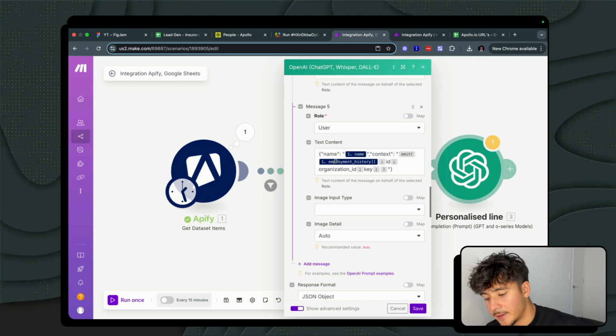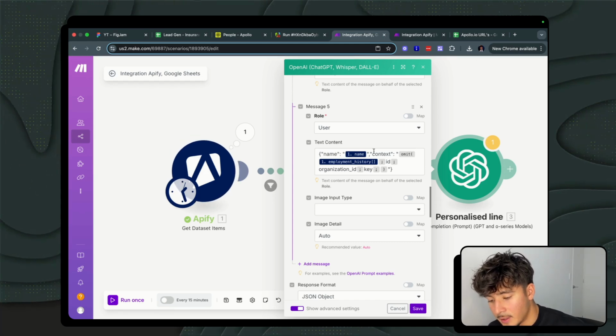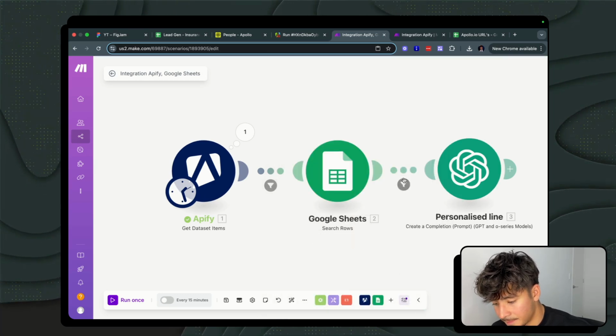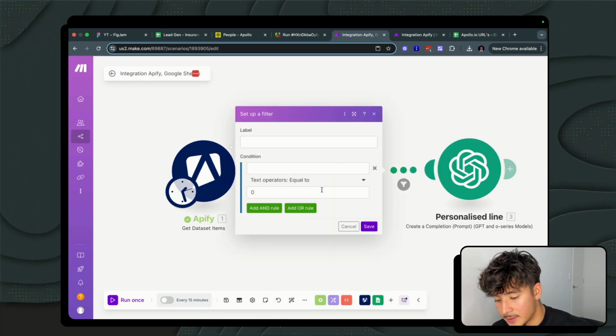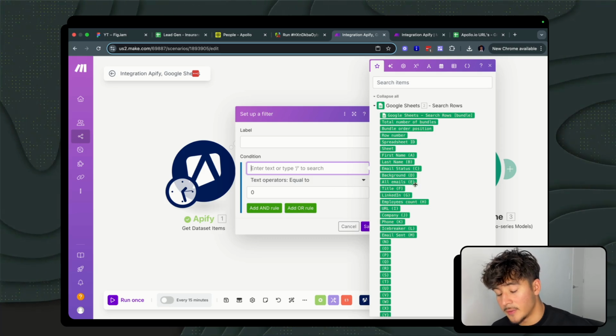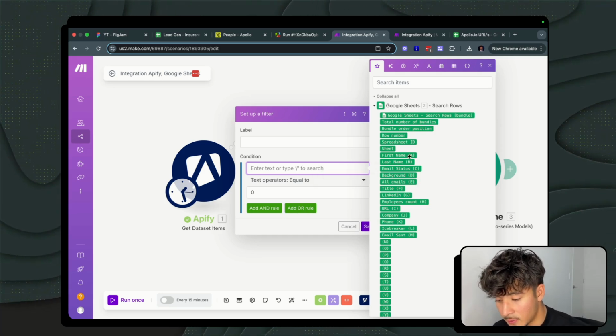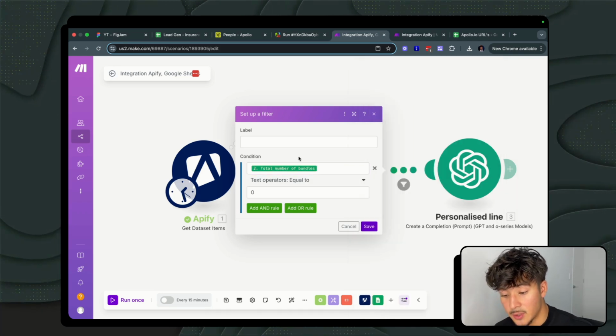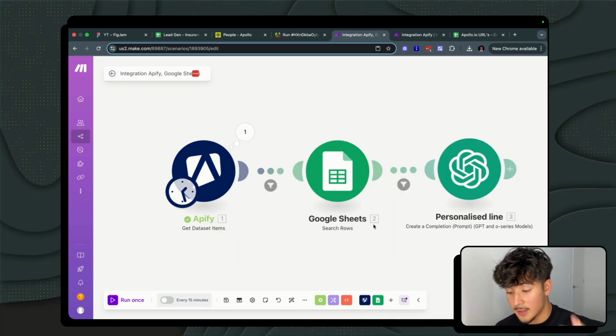So we are providing it with the full name of the person and then the whole employment history array there. We're going to save that. And we have to set up this little filter here. Obviously from the checking for doubles, we have to look at it and see that the total number of bundles equals 0, because if it equals 0, then it means that it doesn't exist.